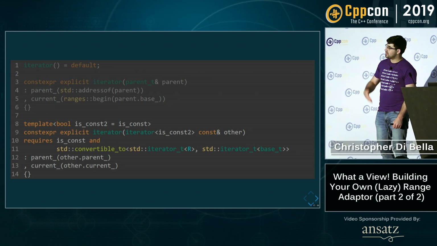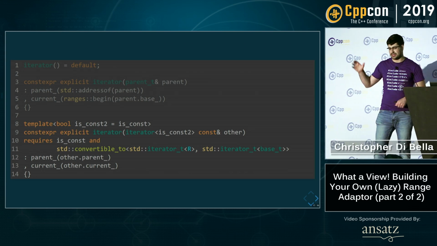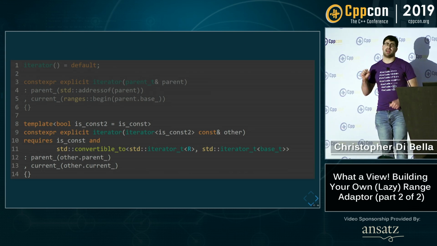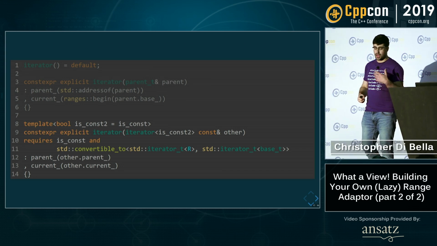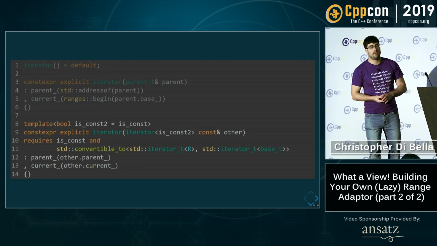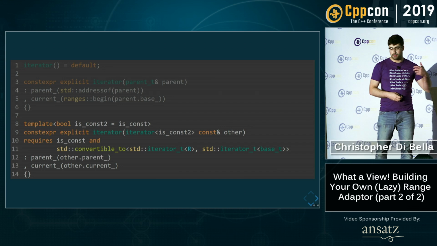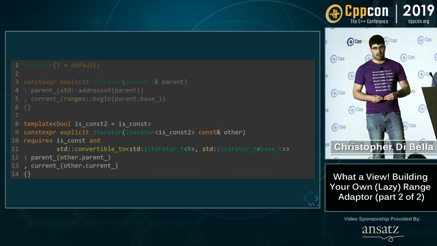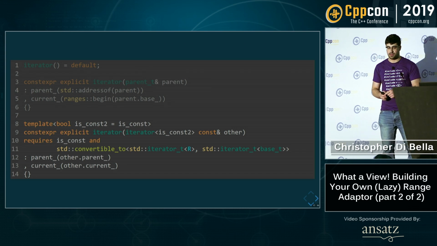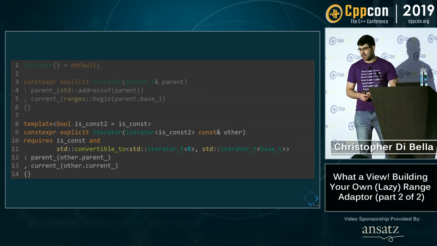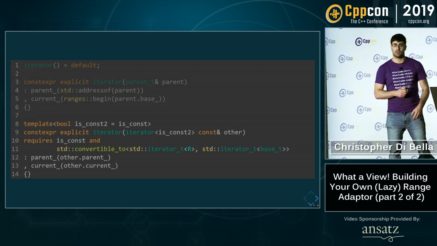And so what we say here is that we have a dependent context, and we're going to construct an iterator based on that only when isConst is true, and we can convert an iterator from the underlying range type to the possibly const qualified range type. And then we're just going to steal the data otherwise. It's not a copy constructor, but it does look like a copy constructor.